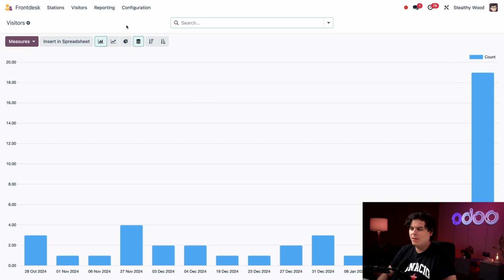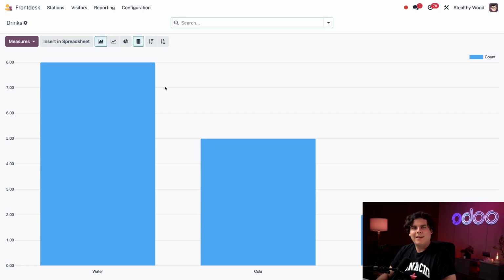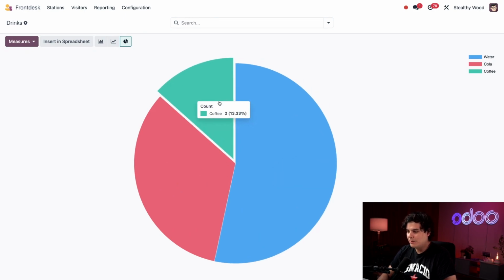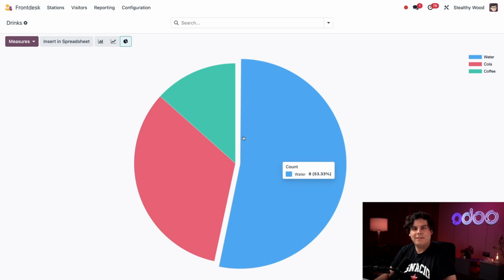Additionally, we happen to have a drinks report found by clicking on reporting and drinks. And this helps us track how many drinks were requested by visitors, as you could tell in terms of counts for each one. But I like to view this in a pie chart because I love pie. Not just because of the number of drinks right there, but it also has stuff like percentage information. Would you look at that? So here I can see that over 53% of people wanted water. Looks like everyone got the memo about staying hydrated.